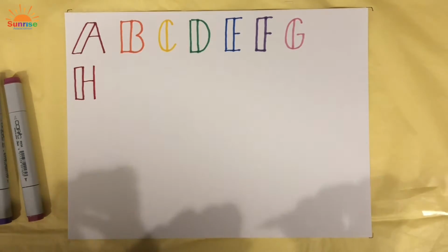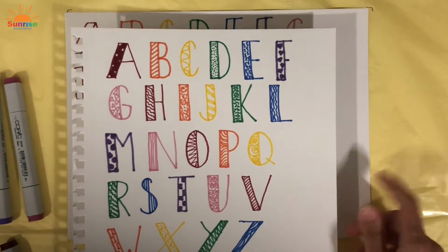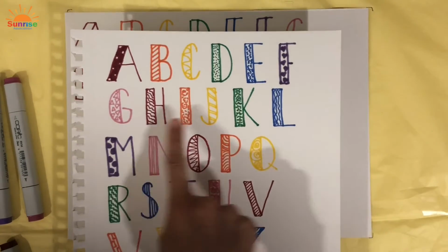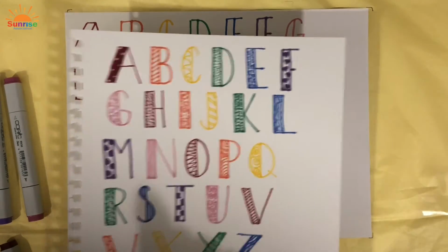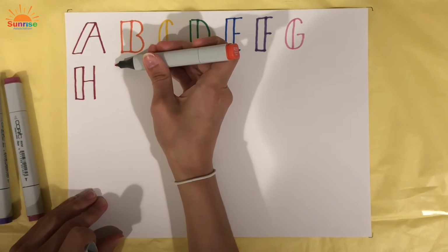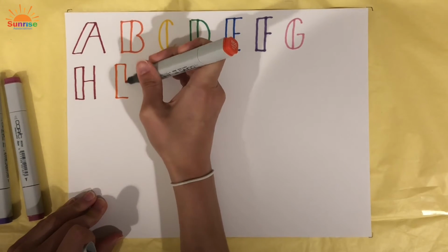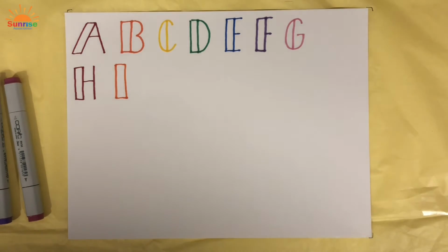So there's our H. And I'm just gonna pause for a second to show you guys, after we write out the alphabet, we're gonna get to decorate inside the rectangles. So that's what your alphabet's gonna look like in the end. Okay, so back to the alphabet, we were on I. So I is the easiest letter of them all because it's just a rectangle like that. So there's my I. Now let's do J.